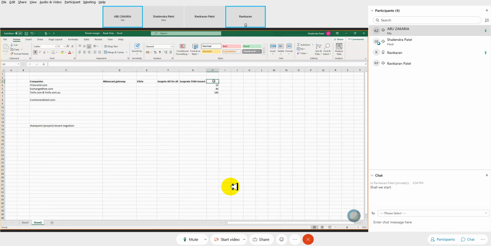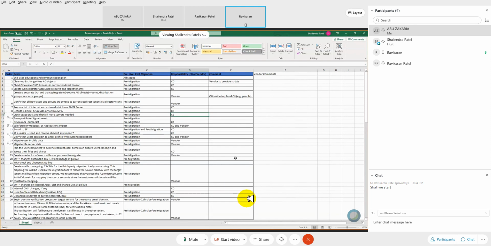So what I was saying is, I just checked with the Citrix team as well. Yeah, we'll do that. And just share that Excel sheet with us so that we can have a close look at each and every task, and if there is something that needs to be added or overlooked, that would really help. I'm just mentioning the responsibilities, what you will take care of and what both of us will have to do. Sure.